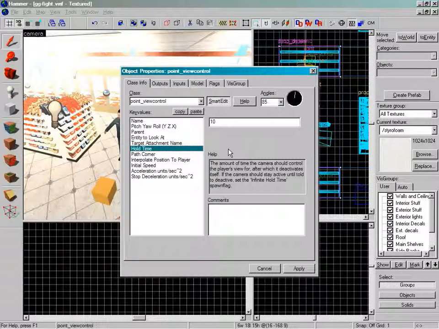Also, like the description says, there's a flag you can check to enable an infinite amount of time, but I don't trust that either. If you want your camera to hold the shot for a specific amount of time, there's another way to do this that's more reliable that I'll cover in a little bit. For now, I recommend just leaving this value alone and assuming your hold time will be infinite.